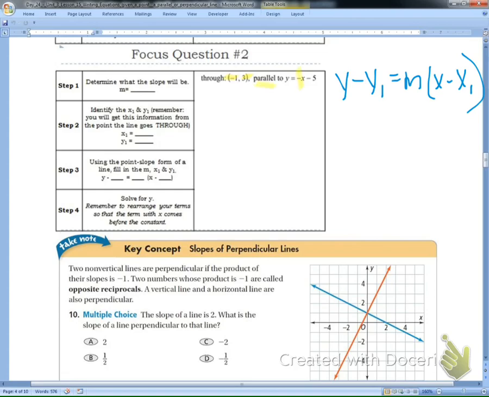Because it does say parallel, we use the same slope. What is that slope? I see a negative x there. So what's that slope? The slope is equal to negative 1. Alright, plug it into the equation. So y opposite of our y point. Well, our y point is 3, so we write minus 3. It's equal to the slope, you see that is negative 1, times the quantity x, and then opposite of our x point. Our x coordinate is negative 1, so we would write plus 1. That's its opposite.